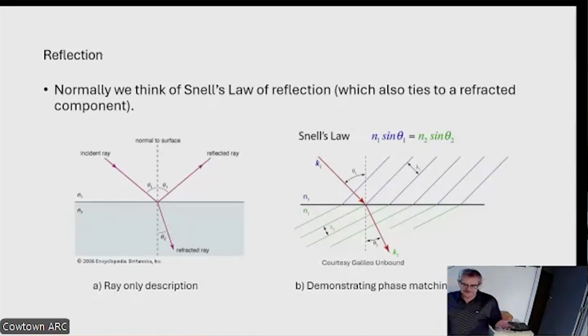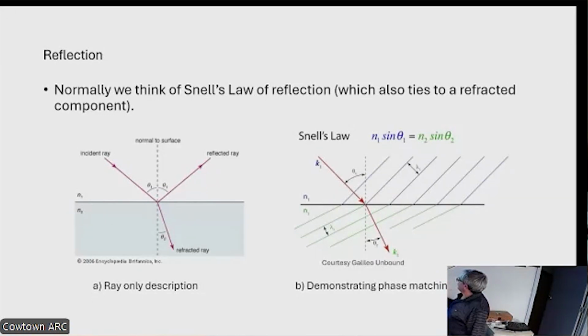And so the idea of specular reflection, I think you're familiar with, where the angle of reflection is equal to the angle of incidence. And then depending on the particular medium, oftentimes we're going to have a wave that's transmitted into the medium as well. So that's the wave that is typically refracted in some capacity or another.